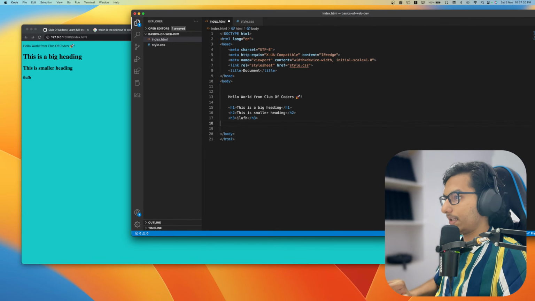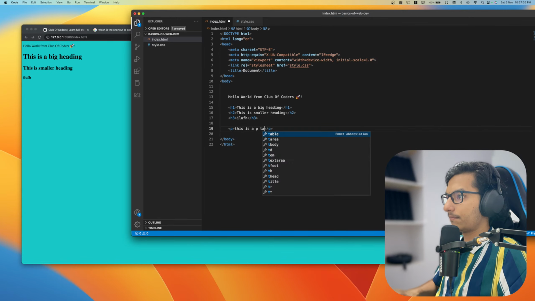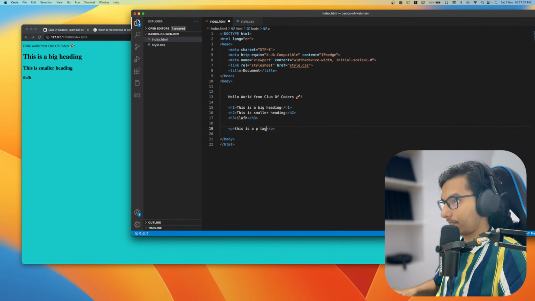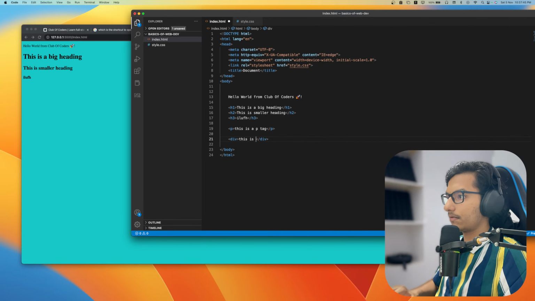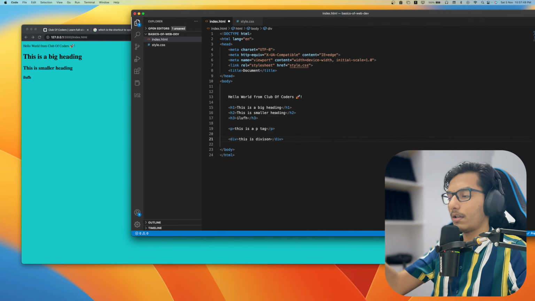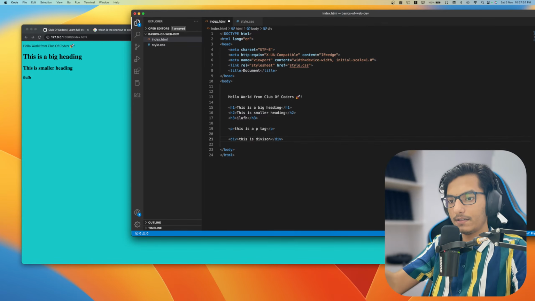Now we can use the p tag. This is a p tag. Now we can use div. This is a division. Okay, you are understanding. These are the tags in HTML, and inside a tag there is some text, or there is another tag, anything you want.